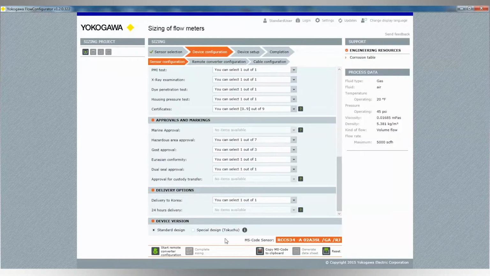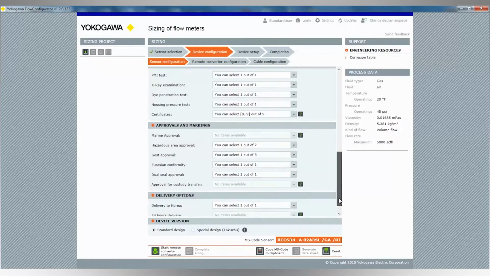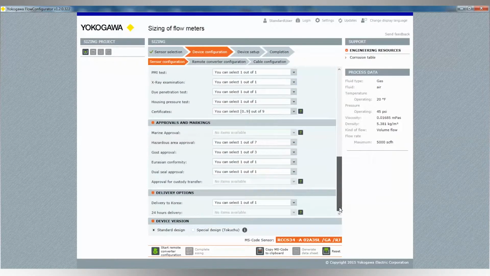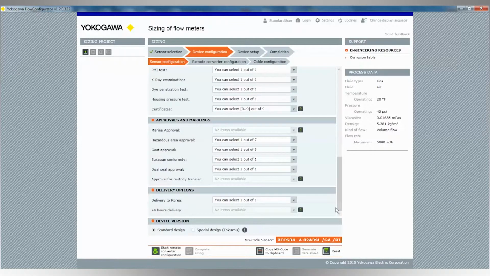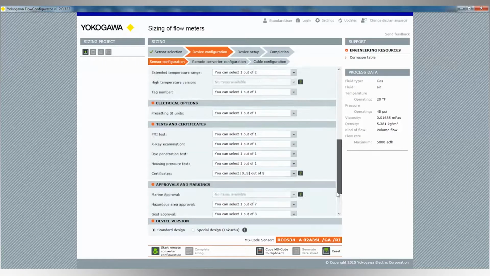You'll also notice at the bottom there is a special design toggle. We would advise, if you're familiar with our product, you may know what this toggle is. If you have any questions on that, it's better that you contact us at support@us.yokogawa.com or call into our call center.